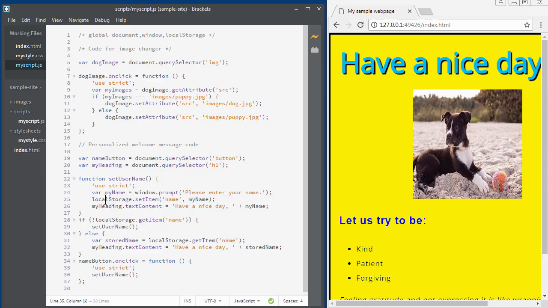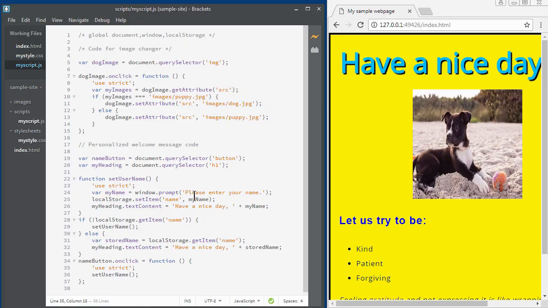So here I've created a variable called my name and I've set that to the window.prompt, and here is the message that will pop up when the visitor gets the prompt. The prompt is a dialog box. It's a bit like an alert box, but the prompt will ask a user to enter some data, and then it will store the data in this variable I've created called my name.